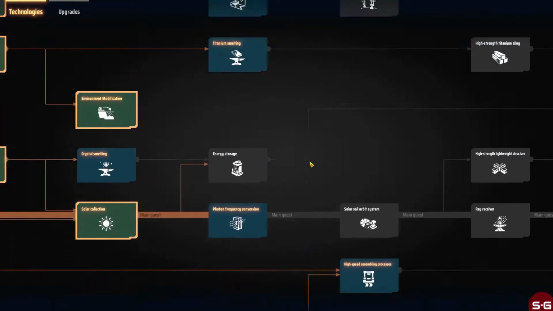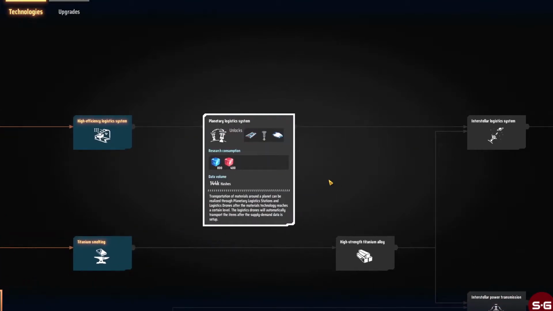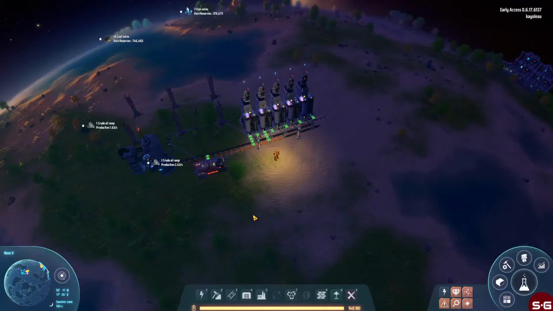Also with red science we can get some faster conveyor belts and the planetary logistics station or system, which is what we want to do. When that is done, we can tear down most of what we've already built, start making things actually in an orderly fashion, as I promised at the beginning of the episode.